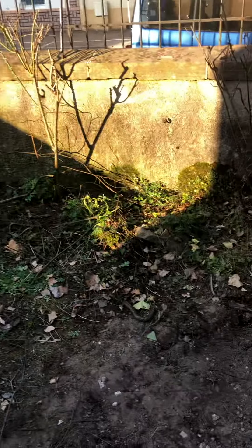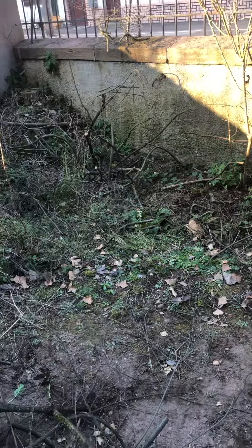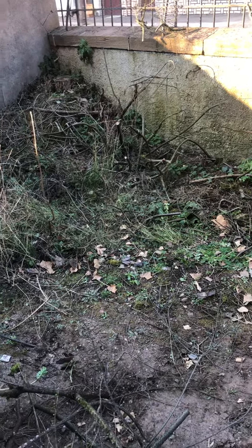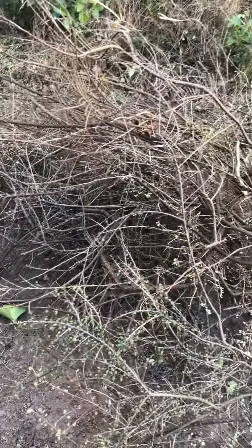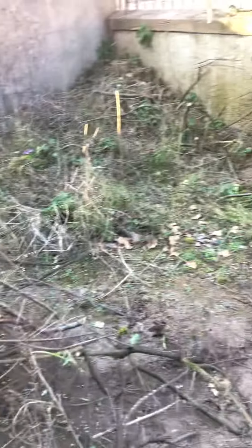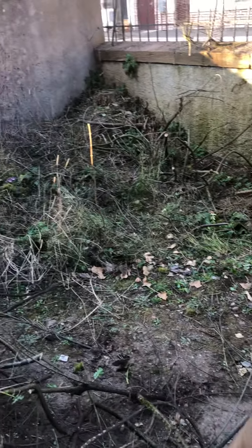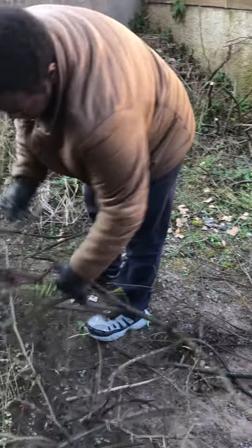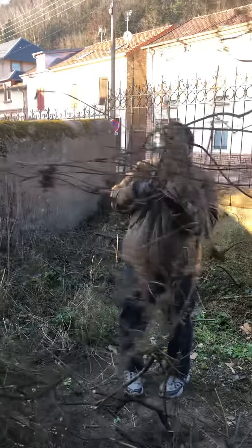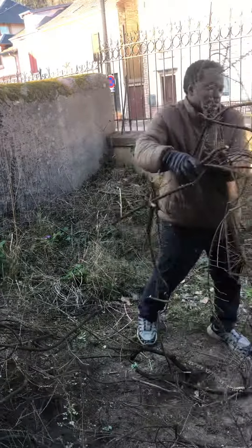I don't know if you guys know like Disneyland — there's Splash Mountain, and it talks about the rabbit getting stuck in the briar patch, or the thistle patch, briar patch, I'm not sure. But I'm pretty sure this is what it looks like. They're all growing on top of each other, and there's thick roots, and you want this cut because they just grow in crazy directions, and they make this like web-like netting stuff.